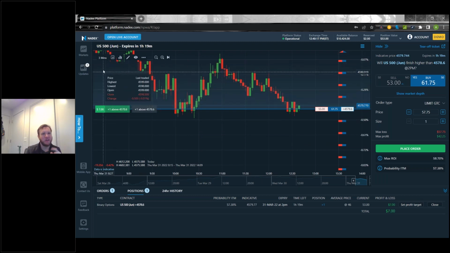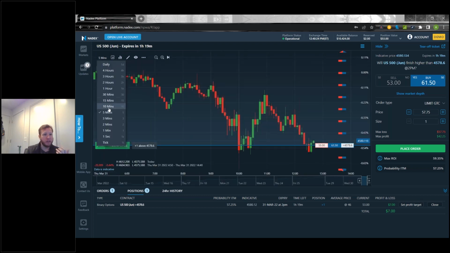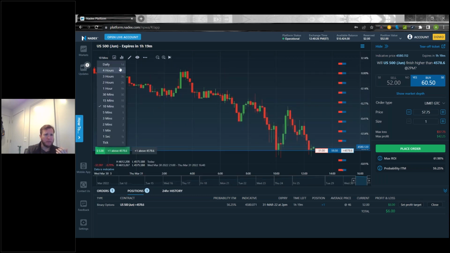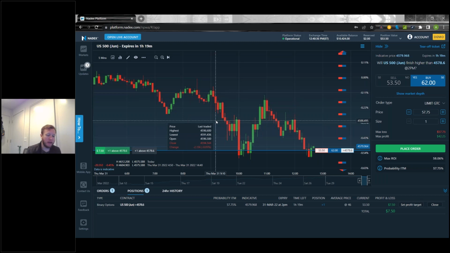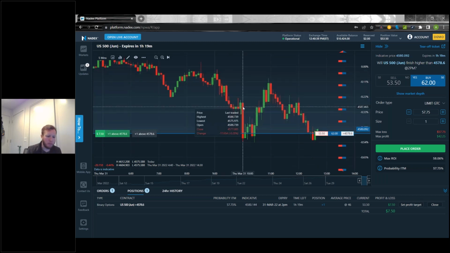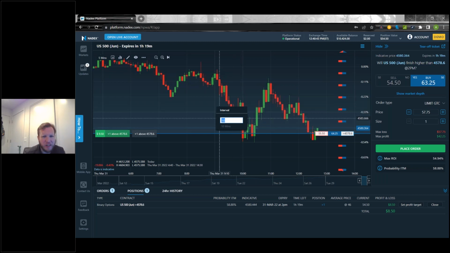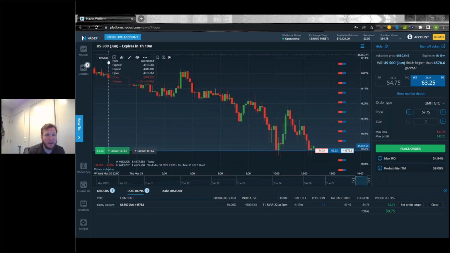Those actually aren't the only hotkeys, and I did forget earlier to tell you about one other hotkey, and that is the hotkeys associated with the intervals. So earlier when we were talking about how you can change the different intervals of the candlesticks, you can also do that with hotkeys, and you can see right next to the actual menu option these little, again, grayed out buttons. So if I just start typing in here 10, there we go. It's hard to see because I'm in dark mode, but you can see I've typed 10 into this box, and if I hit enter, it's going to give me my 10-minute candlestick intervals.